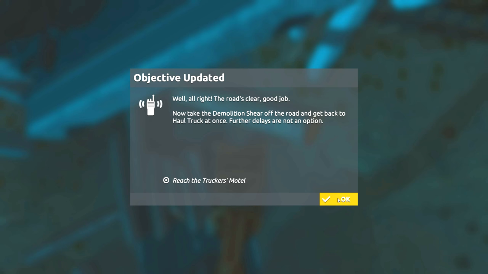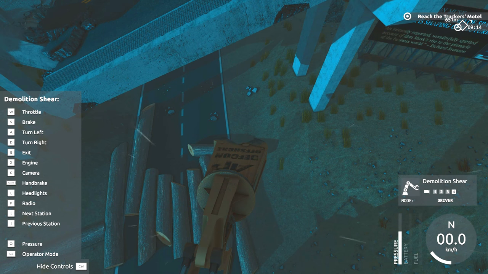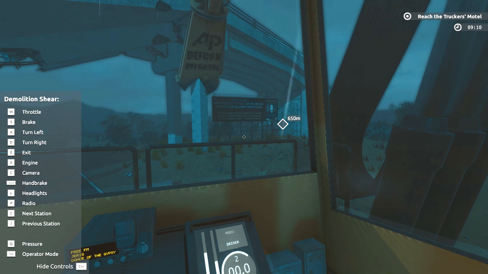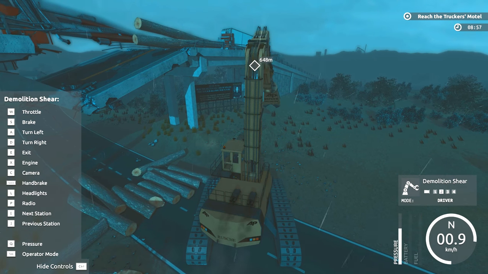Take the demolition shear off the road and get back to the haul truck. Let's do that. You know what? I'm just going to drive it as is. Let's go back to driver mode and camera angle back to one. That'll work. Let's get this thing. Oh, it's so slow. I'm just going to turn it straight. Now we can drive.